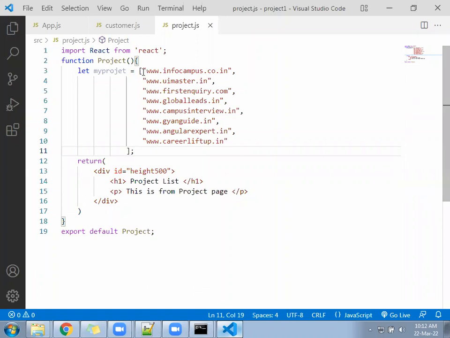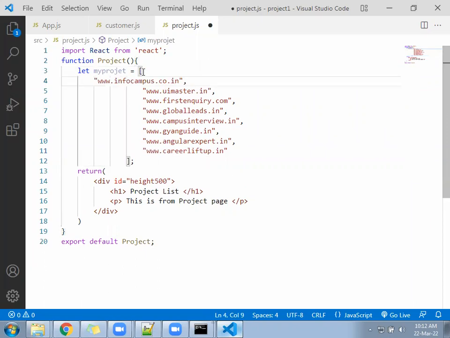How many elements do we have inside the array? Total 8 elements. Now we have to run a map and display them here. So first print the length of the project. How many projects do you have?